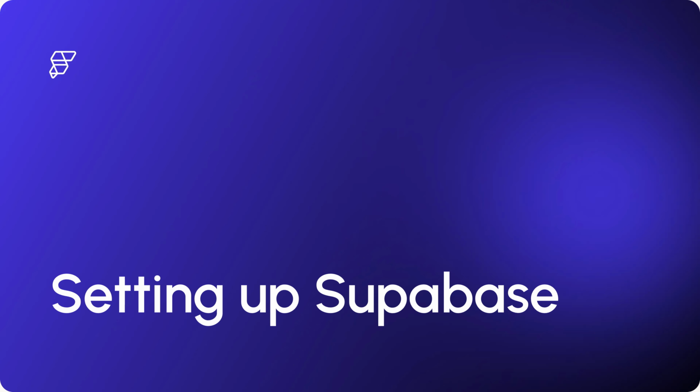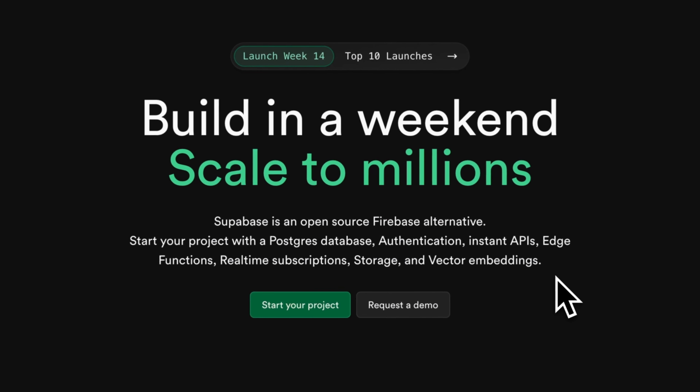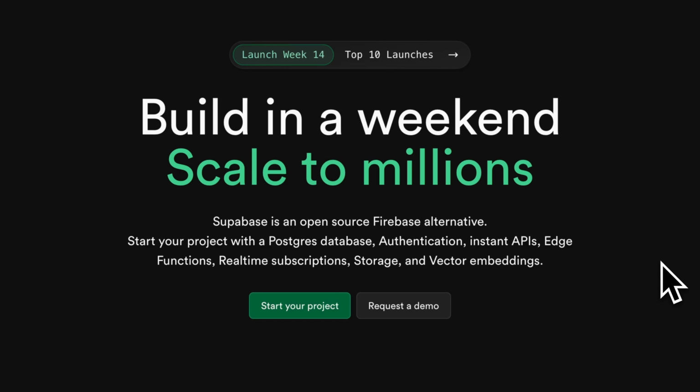Let's start by connecting FlutterFlow to our database. I've chosen Supabase for this project, but FlutterFlow supports a number of databases natively. So shout out the database you're keen to see integrated into an upcoming project in the comments. We'll be using Supabase for both its robust PostgreSQL database as well as for authentication. So let's set both of those up now.